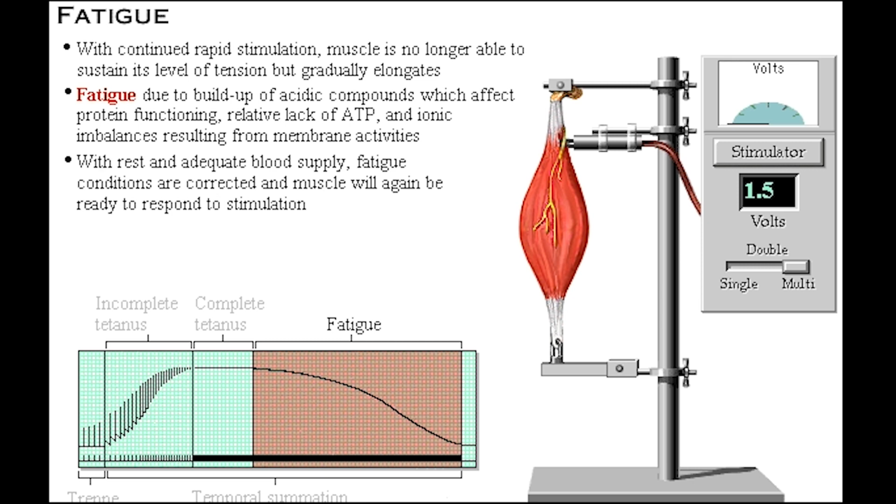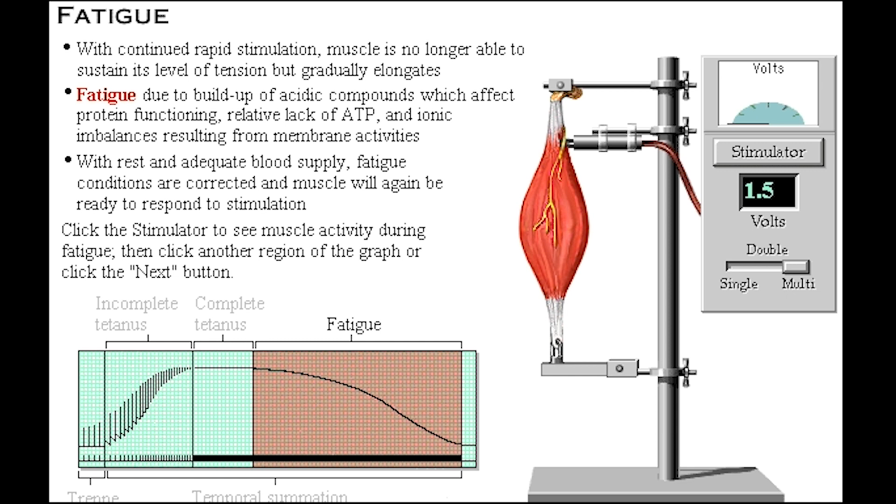With rest and adequate blood supply, fatigue conditions are corrected, and the muscle will again be ready to respond to stimulation. Click the stimulator to see muscle activity during fatigue. Then click another region of the graph. Or if you have seen all parts of the graph, click the Next button to proceed.